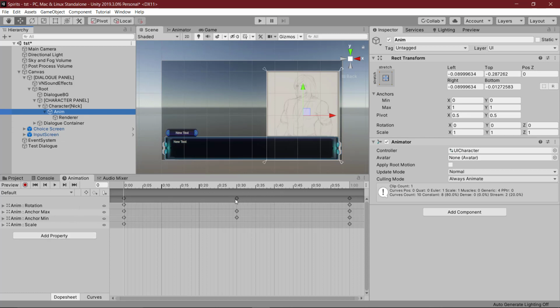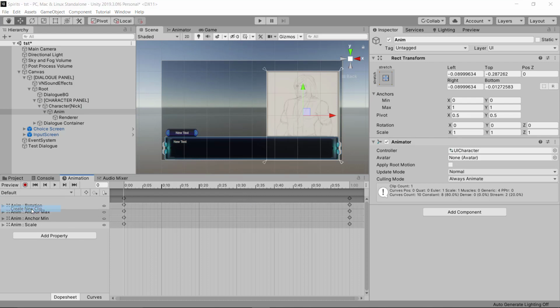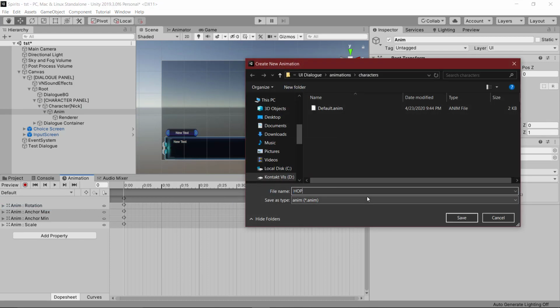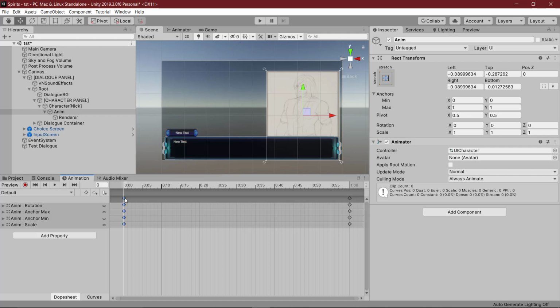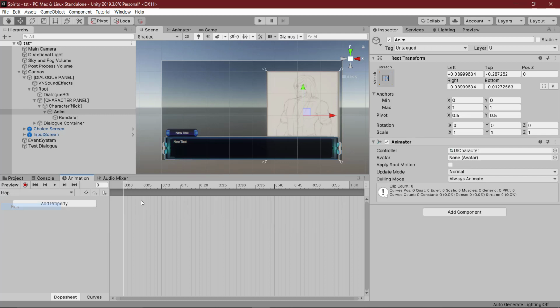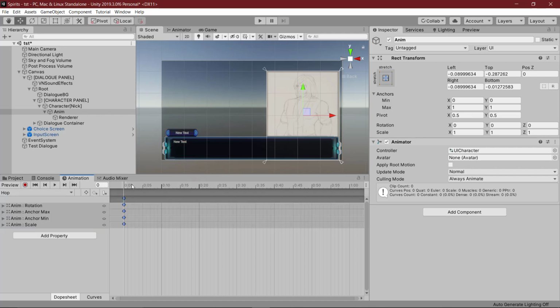I'm going to delete these values now and make a new animation, and I'll just call this hop. Going to make the character bounce a little bit, and I'm just going to come here, copy that from default, paste it in there, and we'll say maybe 1/4 of a second.